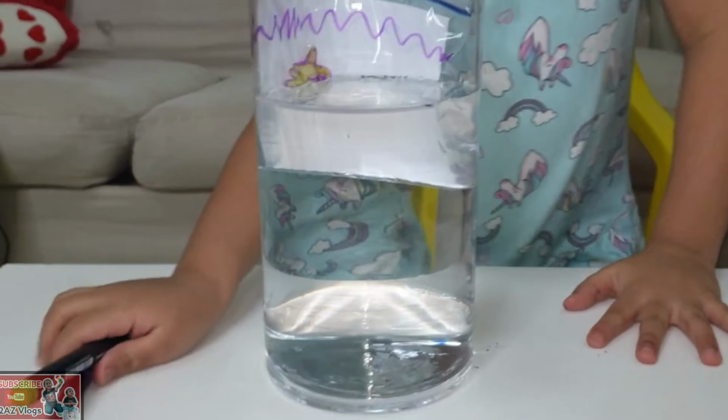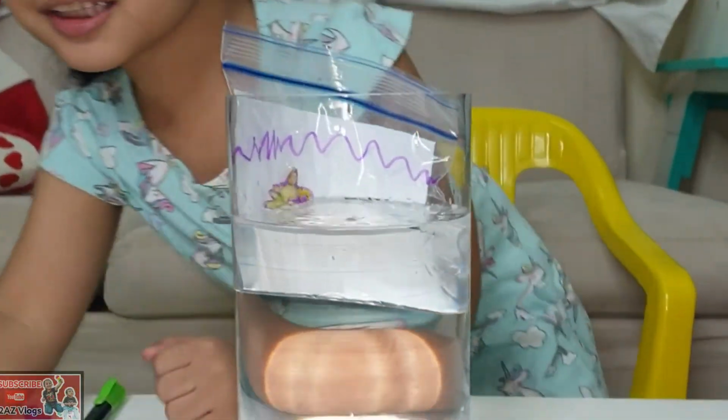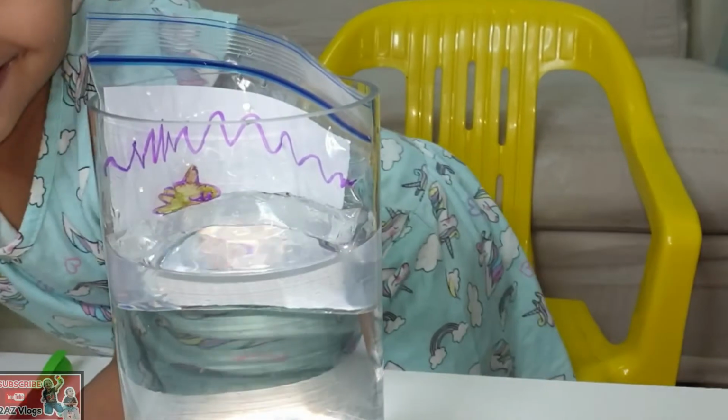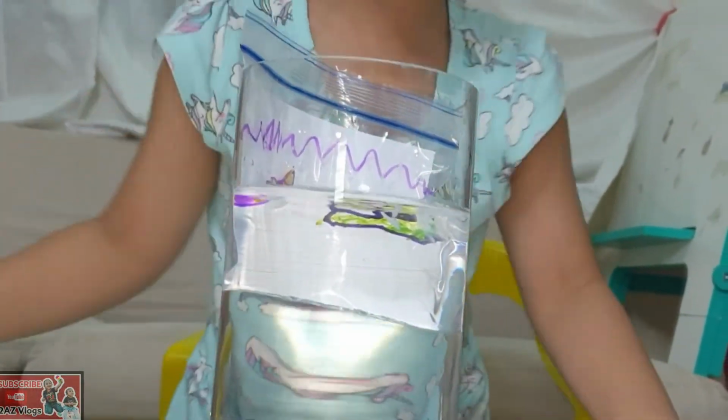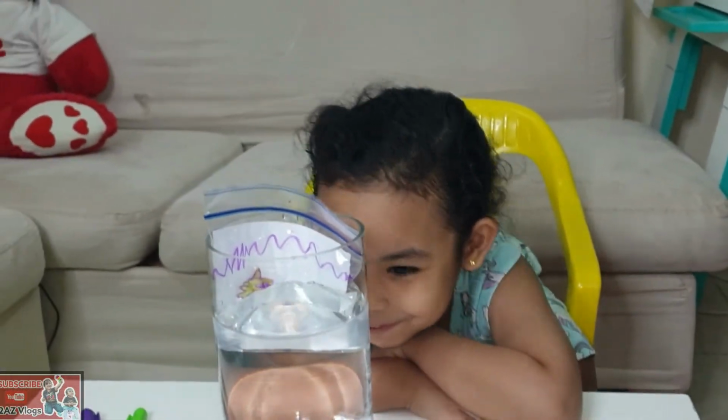Let's see. Or from down. If I go down here like this, I can see it. Let's see. Fish, I can see. No fish, I can see. Say fish, come up, please. Hey, I catch it from here. From here, I can't catch the fish. From the back, okay?